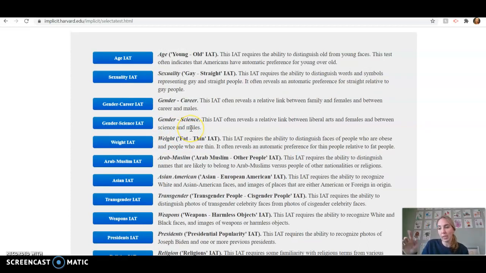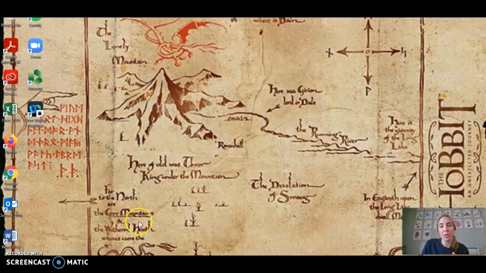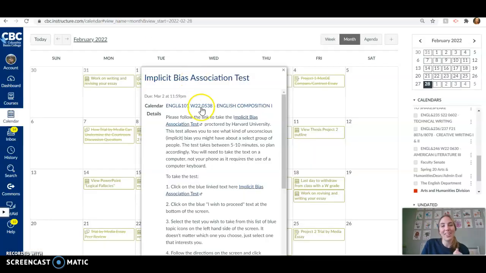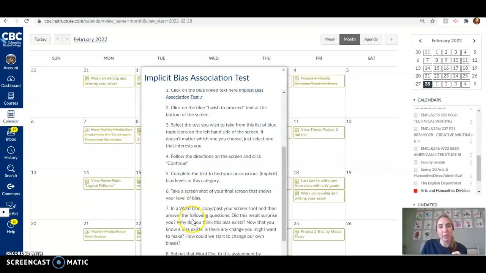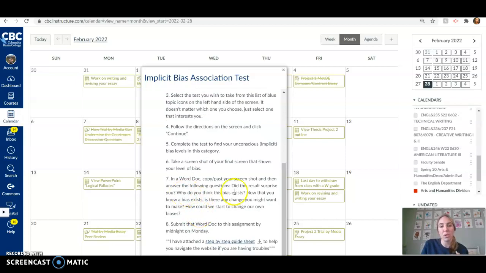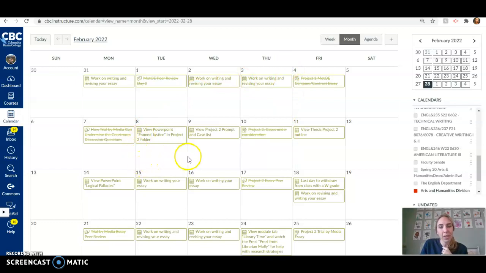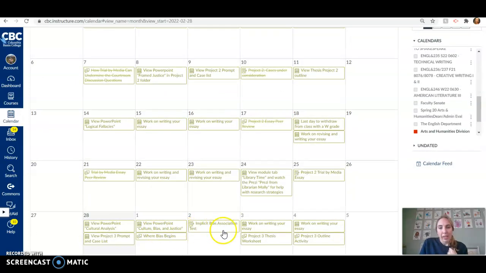And you just click through a really quick quiz, and then I want you to screenshot the last screen where it gives you your results for the quiz. And then as a part of the assignment, you're going to give me that screenshot as well as a couple of answers to a few questions. Did the result of your test surprise you? Do you think this bias actually exists? If you think it exists, what kind of changes can we make? That kind of thing. And then we are going to start the foundation for our essay.